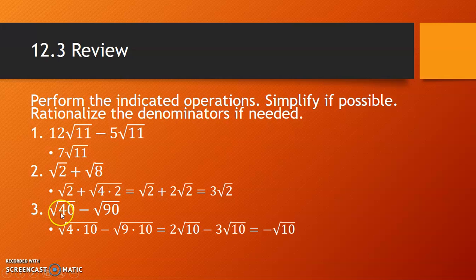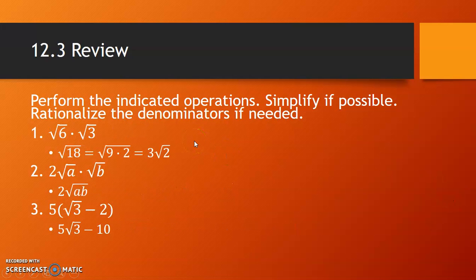Same happens with number 3, where we have to simplify them first. So I rewrite the 40 as 4 times 10. And again, when you're rewriting the radical, you're looking for a perfect square that goes into that number. So 4 is the biggest perfect square that goes into 40. 9 is the biggest perfect square that goes into 90. So I have 4 times 10, 9 times 10. So the square root of 4 is that 2. And the square root of 9 is 3, and now that they both have square root of 10s, we can go ahead and combine. So 2 minus 3 is negative 1, so they're just going to write that as negative square root of 10. You can put the 1 here, but most people, if they're writing it in proper form, are not going to have that negative 1 sitting there.